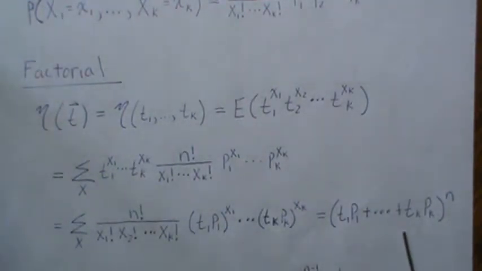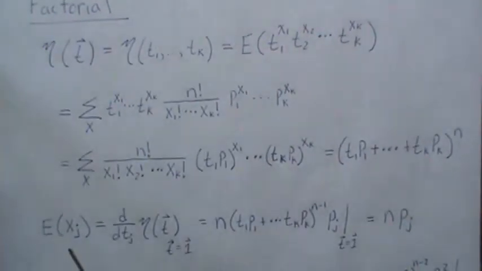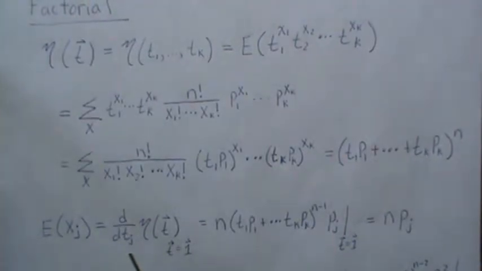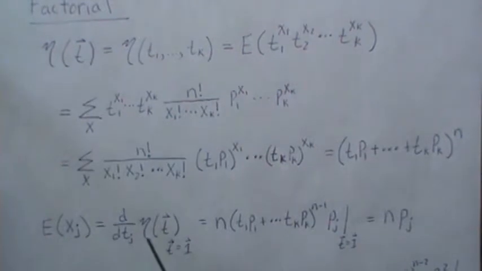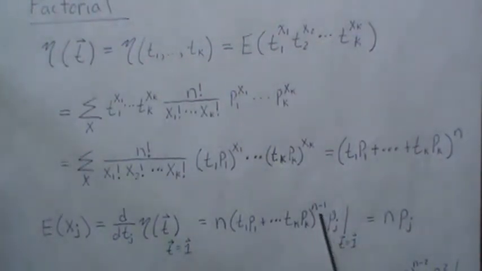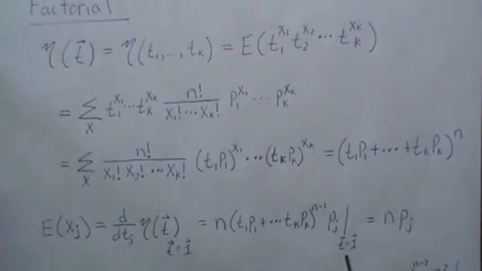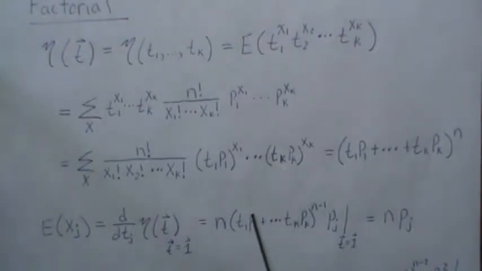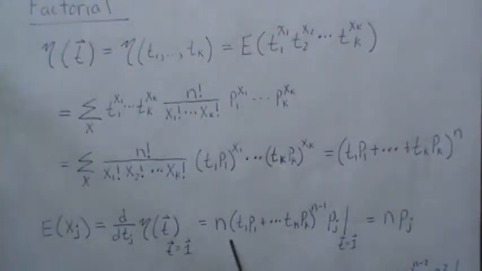Let's do a quick example and find the moment of one of the components. What we do is take the derivative with respect to tj of this factorial generating function, which is this. If we take the derivative with respect to tj, the n comes out front and then we decrease it by 1. We take the derivative with respect to tj in here, which is pj. Now we evaluate it at 1 for all of these. When you put in 1, this sums to 1, then raised to the power is just 1. So we're left with n times pj, and we know that to be the mean of a binomial. If you think of a multinomial, if you look at just one component versus everything else, it reduces to a binomial. That's kind of what this is saying.